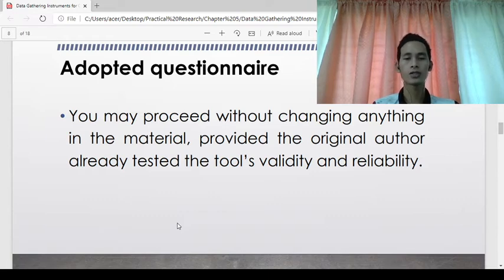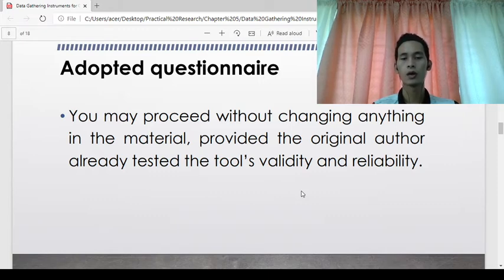You may proceed without changing anything in the material, provided that the original author already tested the tool's validity and reliability. And the adapted questionnaire is more reliable because, considering that it is already a previous research, it underwent peer review.